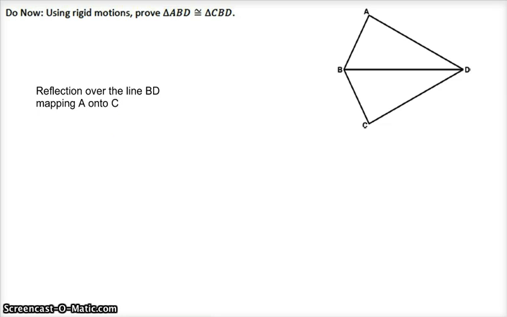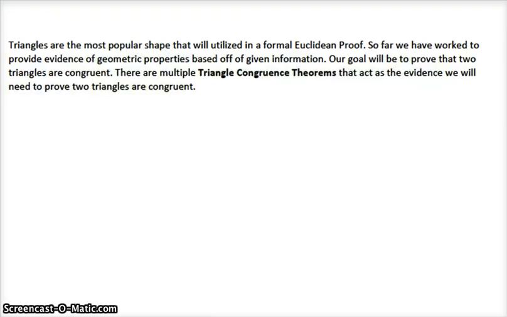Now, as I go further, our goal is to figure out what properties we know about triangles and how we're going to prove them similar to what we've been doing in class lately. Triangles are arguably the most popular shape we're going to be using, especially when we're doing these formal Euclidean proofs. So when we ask what kind of rigid motion would map another triangle onto each other, we're really talking about rigid motions. That's a specific type of proof. Our formal Euclidean proofs are what we've been working around recently, when we use a given and we make a statement, or we justify a statement based off what we know or what givens we have.